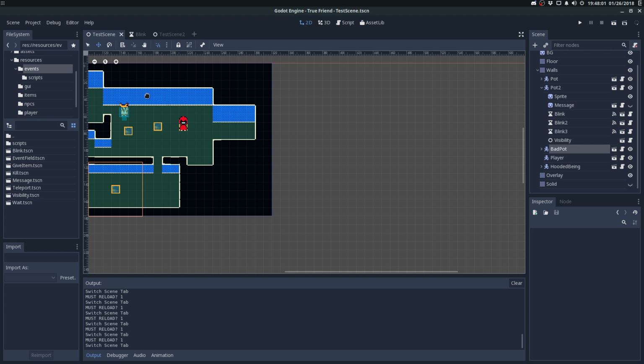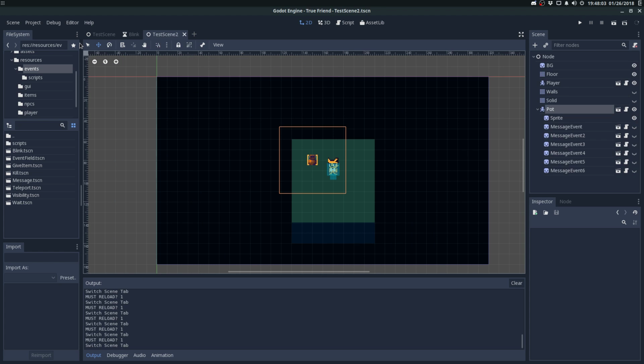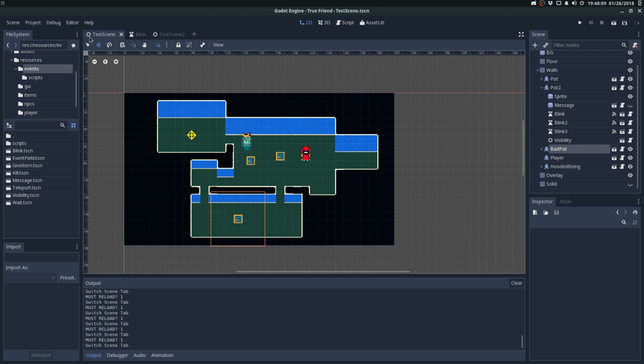It'd be nice if there was some way to point to nodes in other scenes, but fundamentally there's no way to do that. This is kind of an interesting fundamental problem.